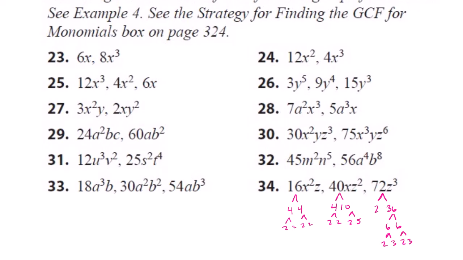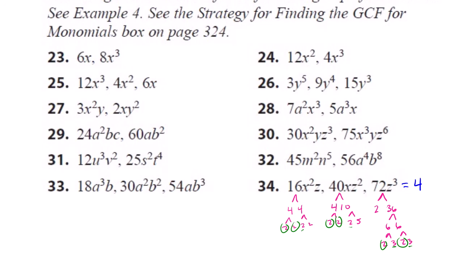Okay? So then what they have in common, they each have a 2. They each have another 2. All right, and that's it, right? No more 2's with 72, so we can't use this 2 here that we have with 40 and 16. So 2 2's of what all 3 have in common, so that makes 4. 2 times 2 is 4.